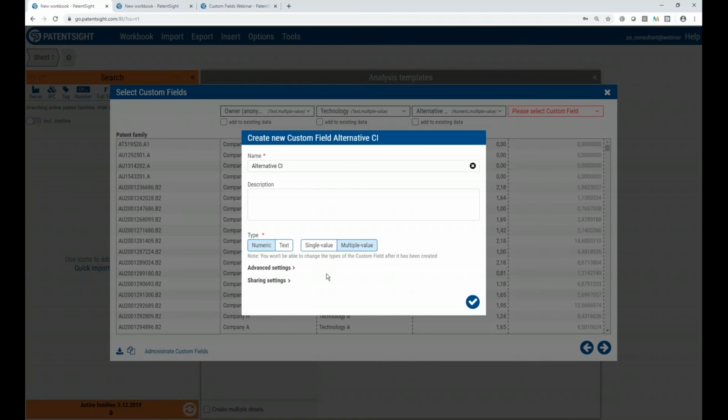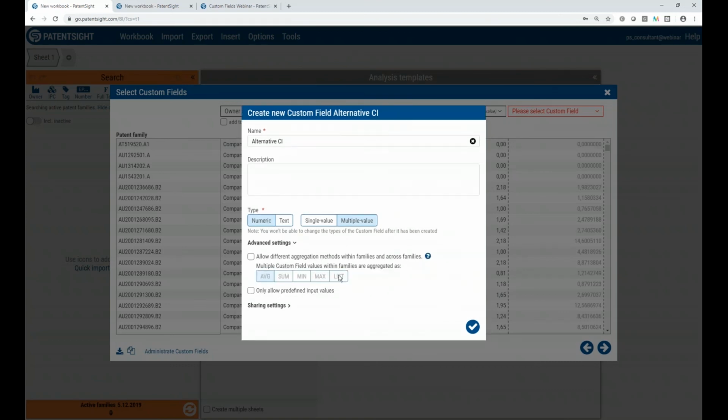On a family level, especially for these co-owned patents, we don't want to see the sum. We want to see the average of these custom fields within a patent family. So what I do here is I go to advanced settings, and by default, the aggregation of the custom fields across the families, like on an owner level, is going to be the same as within the patent family.